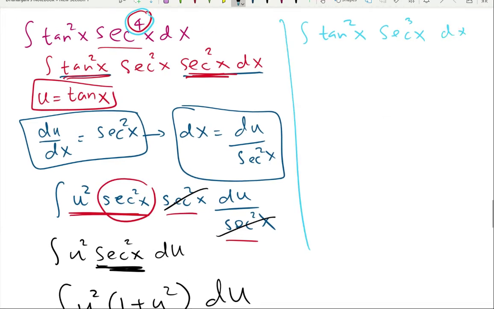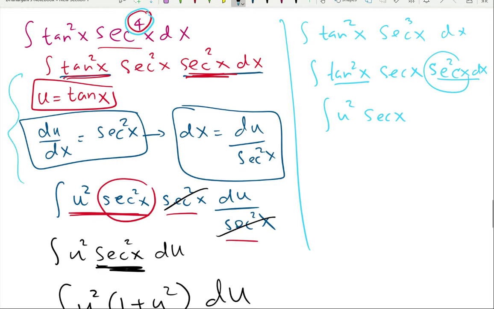Let's split out secant square. So if you split out secant square, you will be left with a 1 secant here, right? So you have secant square x. Now because you split out secant square, your u will be tangent x, so this will be u square, right? I will save time by skipping steps. This secant square will vanish because of the similar process, okay? And then you will have a du. Now can you get rid of secant x here? Well, it will be difficult because 1 plus tangent square is actually secant square, not secant.